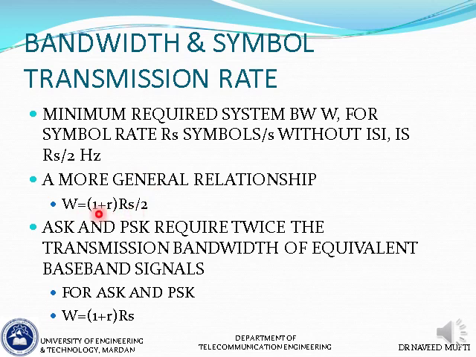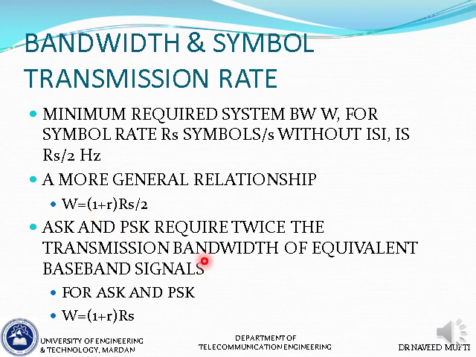अब अगर जिस केस में R 0 होगा वो आइडियल केस, तो ऑब्वियसली RS/2 बन जाती है. लेकिन अगर R 0 नहीं है, R की कोई ना कोई वैल्यू है, तो डिपेंडिंग ऑन द वैल्यू ऑफ R हमारे पास जो बैंडविड्थ है वो बढ़ जाएगी to achieve that symbol transmission rate of RS. So that is a more general relationship.